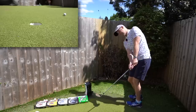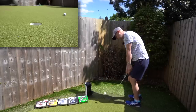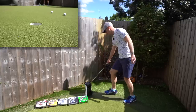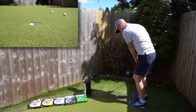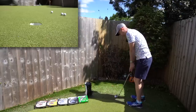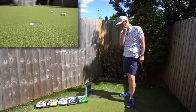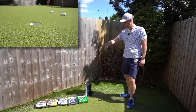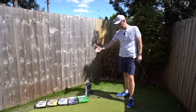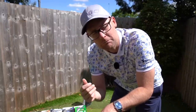Q-Star Tour — is there a difference from the Q-Star? Definitely the Soft Feel stands out each time as being that soft. Q-Star and Q-Star Tour — they're very, very close in their sounds. Up to the Z-Star, the ball I play — there's definitely an audible difference. That's why they make ranges of balls: they're stepping up in sound. And the XV is that bit clippier. What is it that makes the cheapest ball feel so soft? Is it the idea of stopping?